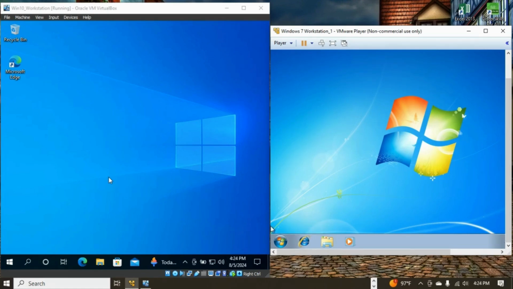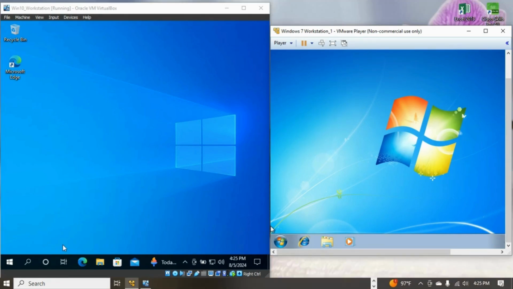We continue on Windows 10. You can see there's a task view here that you can click on and see different tasks you've been working on. But when you go on Windows 7, it's not there. This is another difference. Windows 10 has a default web browser called Microsoft Edge. But on Windows 7, the default web browser is Internet Explorer. So that's the difference.